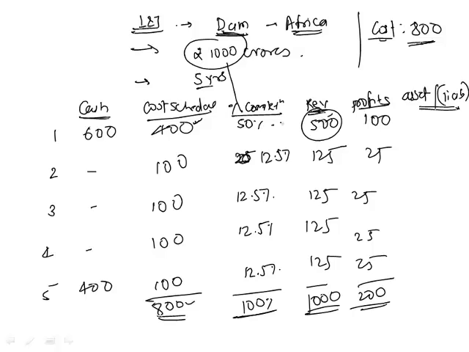We can also have an asset and liability schedule here. I have made sales of 500. How much cash did the client give me? 600. How much did I receive extra? 100. Is that an asset or liability? Liability. I have received extra, that's a liability.